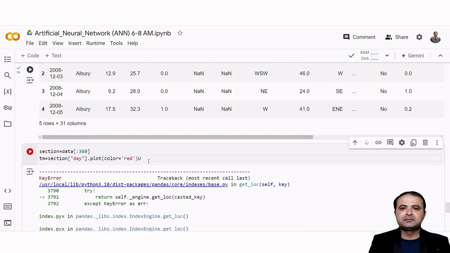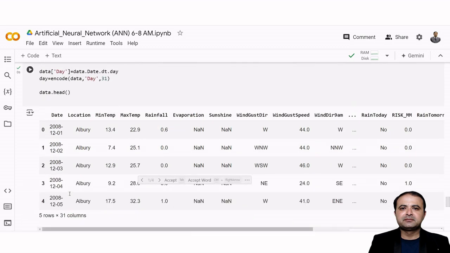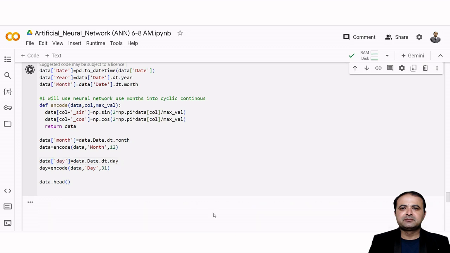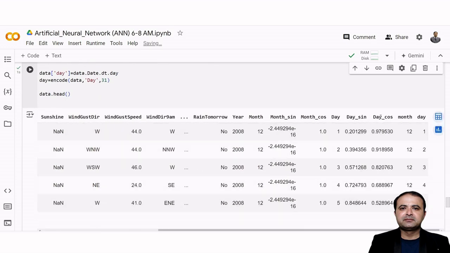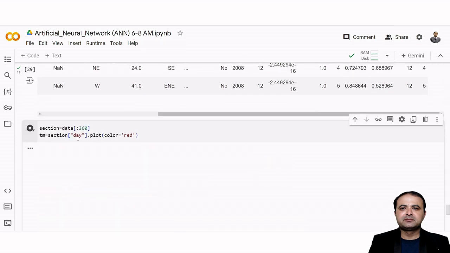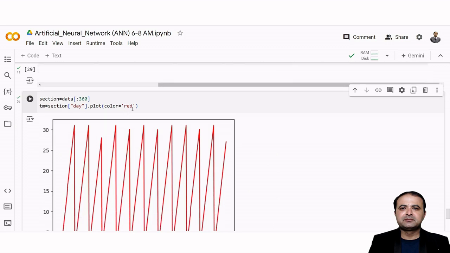So I have checked, I have mentioned the day name in capital letters. That is not a problem, I can mention it in small letters as per your requirement. Once you check whether the value is in small or capital, the column name should be matched, and then you can use this day. If it is capital, you have to apply it in capital. So you can see it ran successfully.